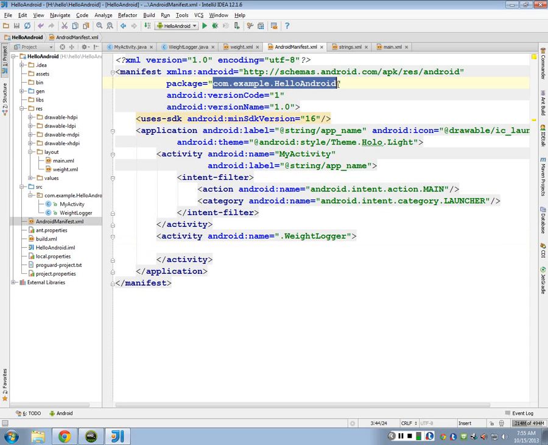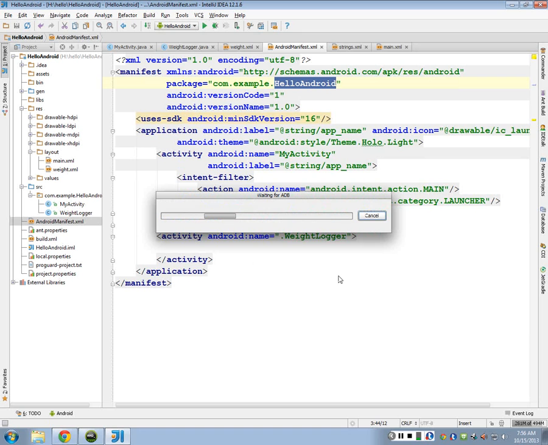Otherwise, I'd have to put this entire com.example.hello Android right before the weight logger. So this is a shortcut for using this entire package name, .weight logger. So it's another activity inside of the package. Does that make sense? Okay. So that should be all I have to do, hopefully.